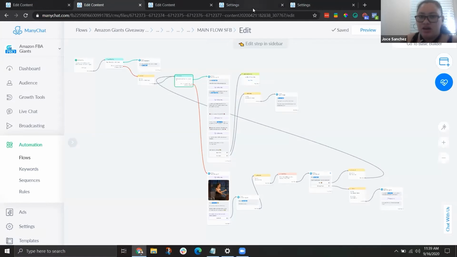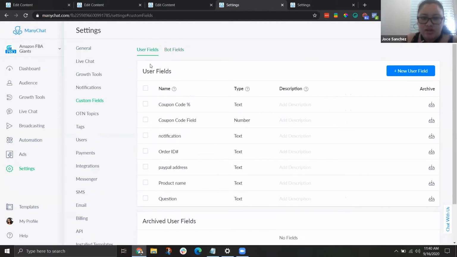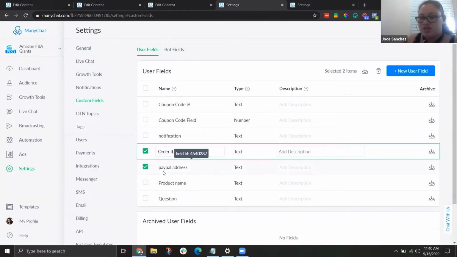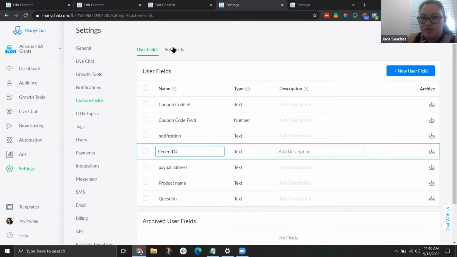What I usually do, let's see here, the custom fields that I use over and over would be the PayPal address and the order ID. So these two will be the same, but if you want to keep them separate, you just do what I just did. Order ID and then the name of the campaign.